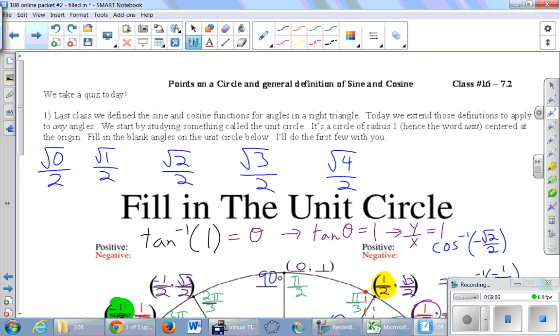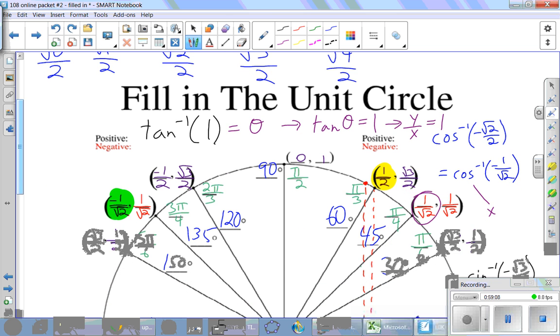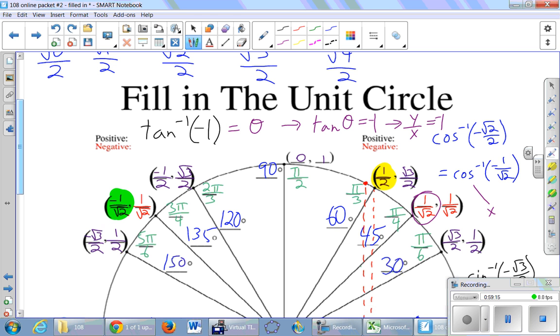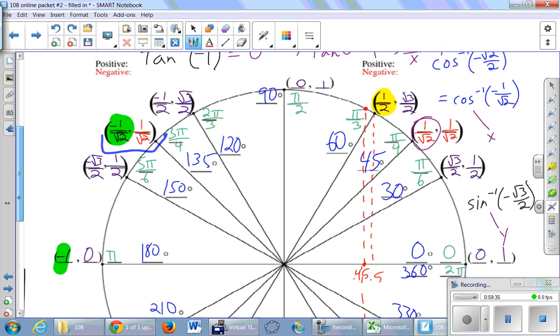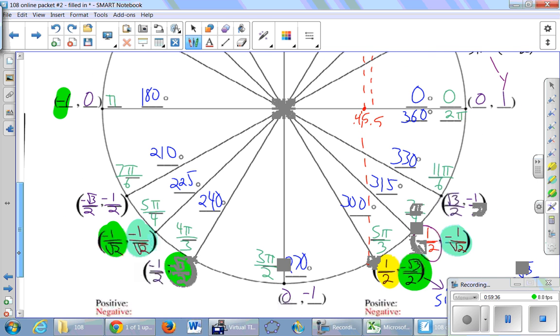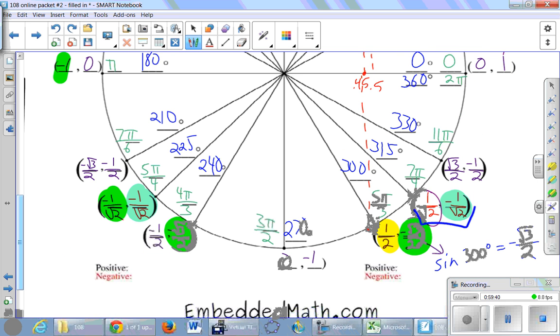Okay, next one is inverse tan of negative 1. So we'll just make some slight additions here. So that's a negative, negative there, negative there. In this case, we want the x and the y to be exactly the same, but opposite sign. That's the only way a fraction can be negative 1. Top and bottom are the same number, but opposite sign. So you want x and y to be the same, but opposite sign. For example, right here, x and y are exactly the same, but one is positive and one is negative. And there's one other place where that happens, and it's down here. Same number, but opposite sign.